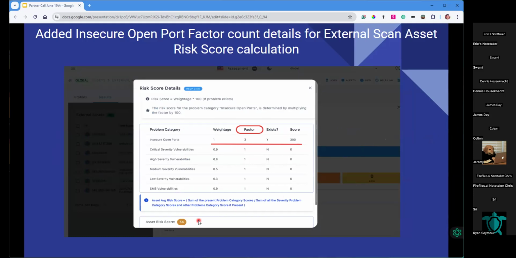We have a document that breaks this down because, to be honest, there's no easy way to explain these things unless you go through and run the math with somebody. In that doc on the help link, we've built out a scoring standard to try to clarify this. We've made many iterations of it over the last few weeks as we've been working with partners and challenging ourselves to create as much clarity around the scoring as we possibly can.